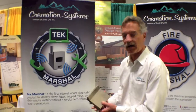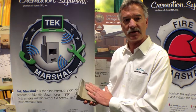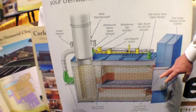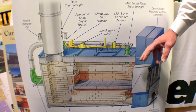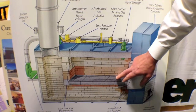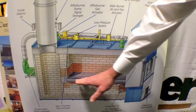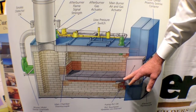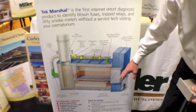One of the more novel ideas is our quick-change hearth. The factory-made tile has a consistent water-cement ratio, formed in a steel form, oven-dried and pre-fired for use in your chamber. As you can see in the cutaway view, we install the hearth in 12 pieces, not one solid piece. For most of you that already have cremation chambers, the only place the hearth wears out is right under the main cremation burner and where the chest cavity resides. So instead of taking a week out of your productivity removing the entire hearth, with a quick-change system you just replace the tiles that are worn — you're down for hours and not days.